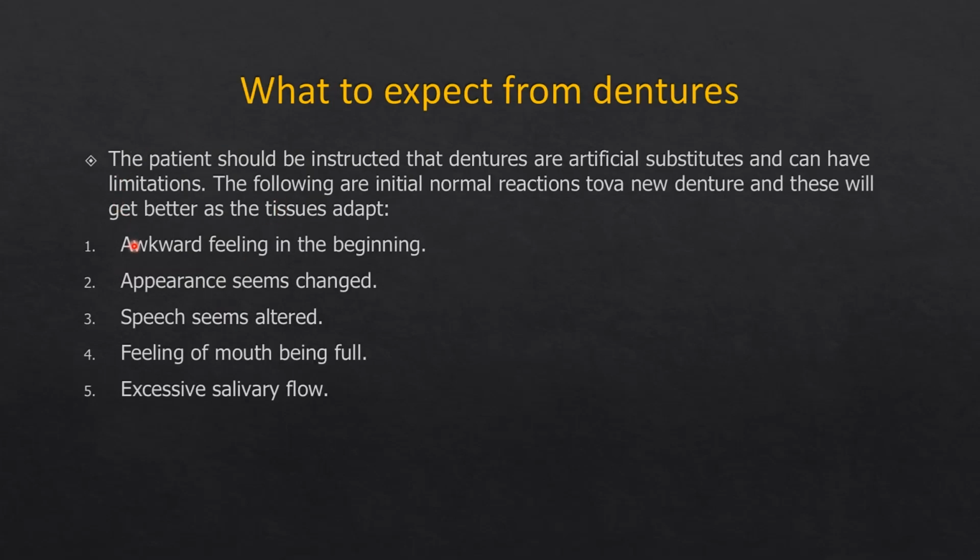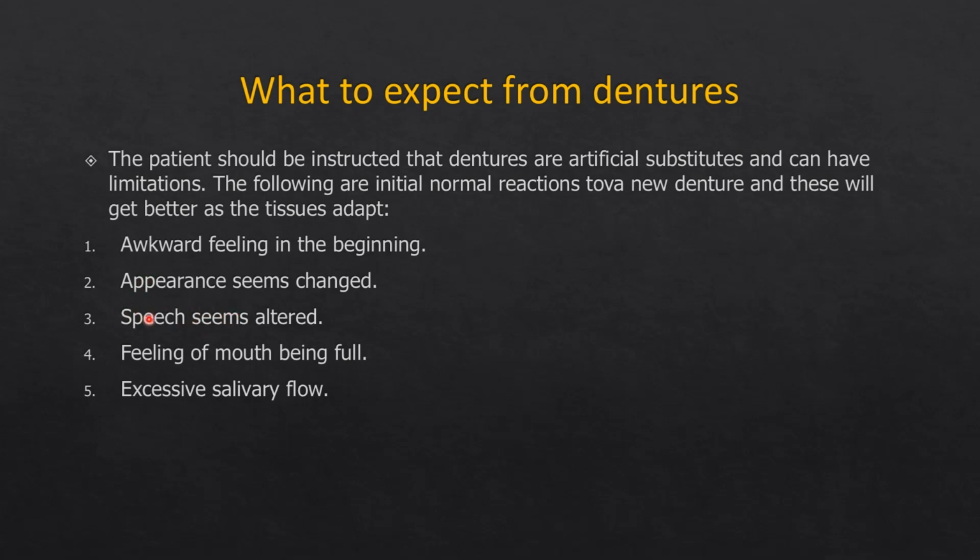So you should tell the patient that initially he'll have an awkward feeling, a feeling of heaviness, a feeling of a foreign body. There will be excess salivation. His appearance will be changed. He's not used to seeing his face like this because he has been edentulous for a long time. His cheeks and lips have lost their tonicity, and now suddenly he feels lip fullness, cheek fullness, and the facial features change. And his speech will be slurred and altered because of the palatal vault of the denture and the lingual flanges of the lower dentures, and because of the placement of the teeth on or facial to the ridges. So this will alter speech, and it will take some time to get trained to these things.